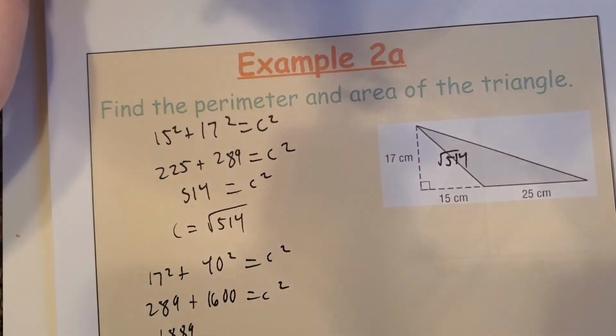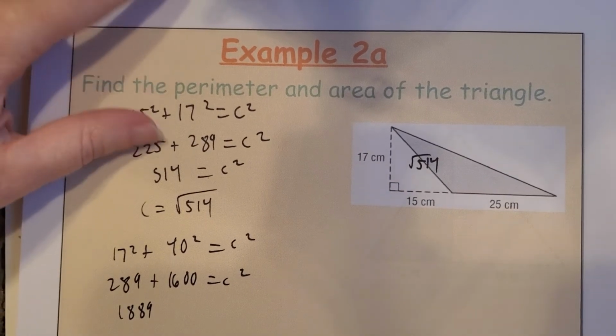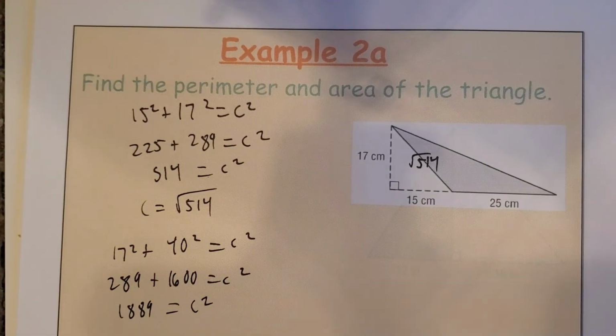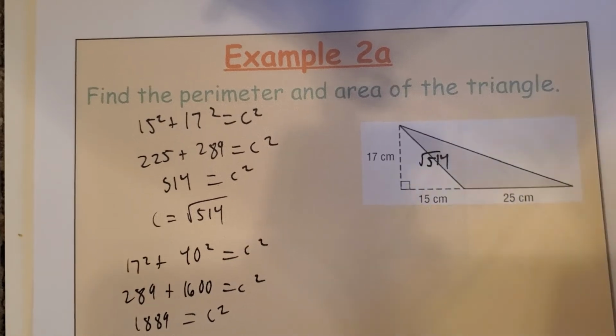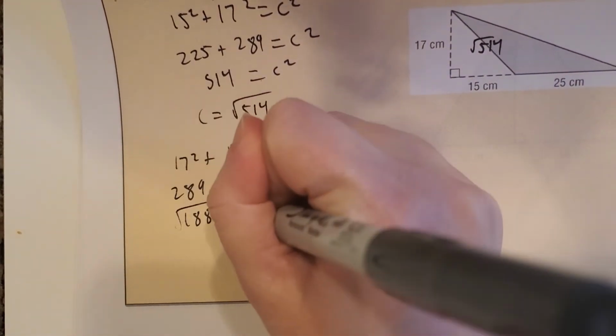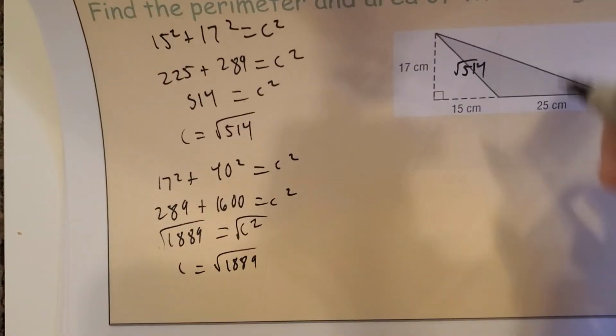Okay. I'm actually going to pause this for a second so I don't waste your time and try to simplify the square root of 1889 off camera, as some of the YouTubers say. All right, so I just tried to simplify the square root of 1889, and I couldn't do it. So it looks like this is going to be another very ugly radical.